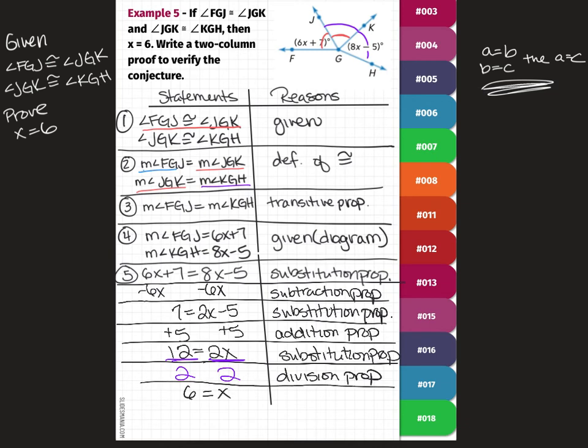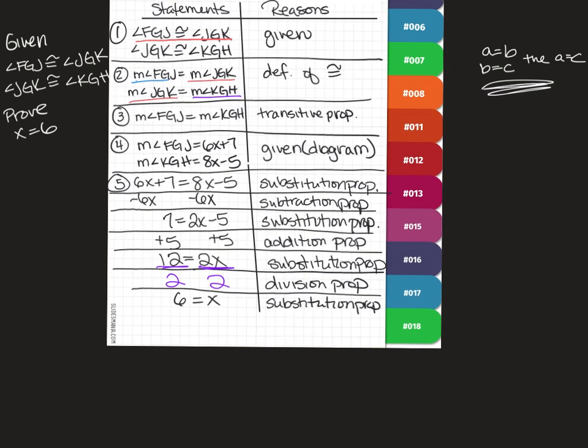x, right? That's going to be my substitution property because I'm substituting equal values. And then my last step is going to say that x is equal to 6, and that's going to be the, that looks so horrible. That's going to be the symmetric property. And it looks like just what I was asked to prove. So I can make my box to say that I'm done.